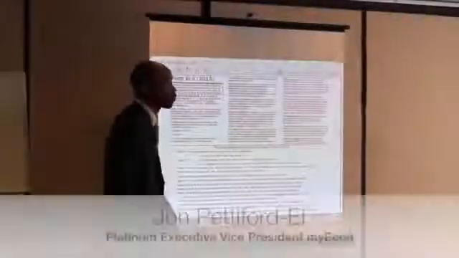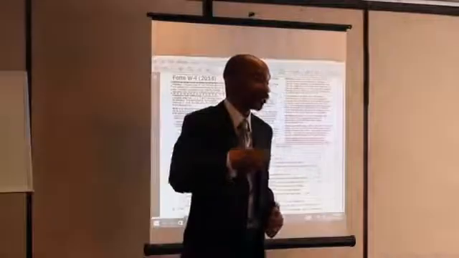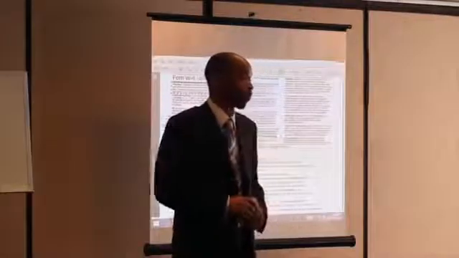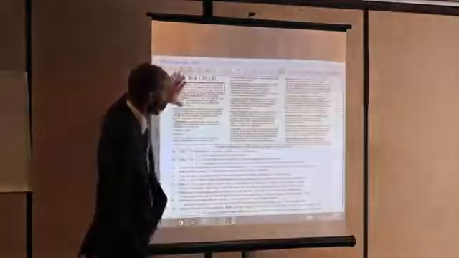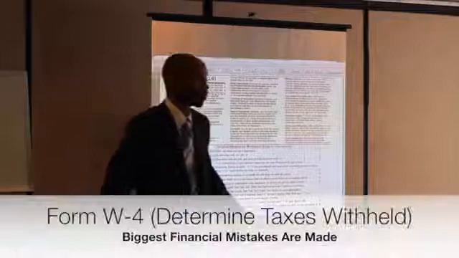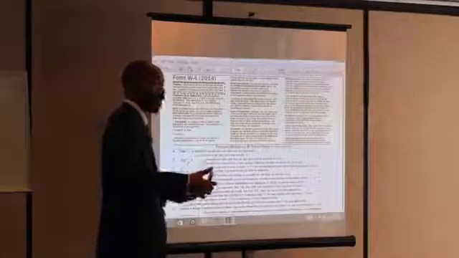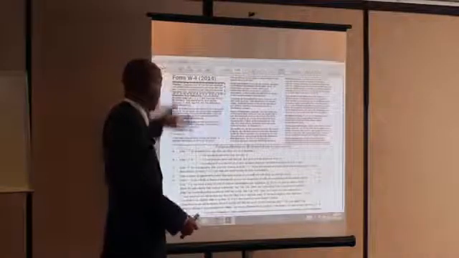But this form here, this is where the biggest financial mistake happens for most people, okay? So what happens here is, does anybody know what this form is right here? This is called the W-4, okay? Everybody gets one of these when you fill out the application and get a job. You went to orientation, and they gave you one of these things.